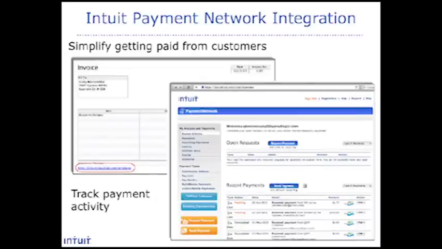The Intuit Payment Network now works with QuickBooks Mac. So again, we talked about that before a little bit with the Windows version and the ability to assign the defaults. Now you have the ability, and I love Intuit Payment Network. I use it to send off payments because even if I'm not doing it from my QuickBooks file, if I'm doing it from my personal file, I can log on to IPN and say, hey, take money out of my account and pay this person. So maybe I don't want to set it up through online banking for whatever reason.